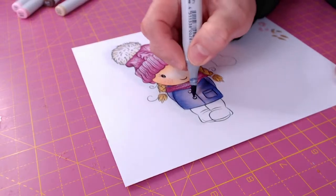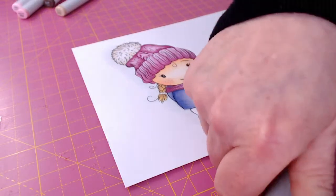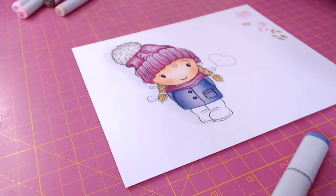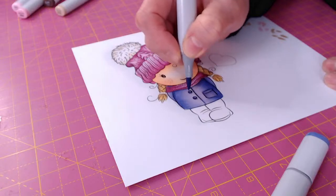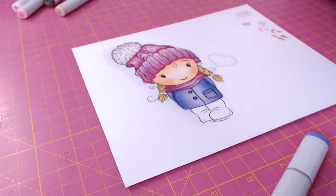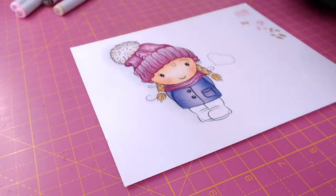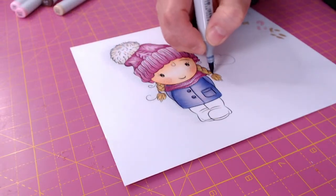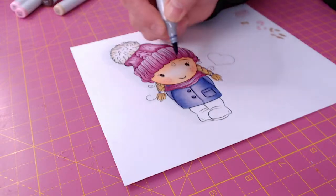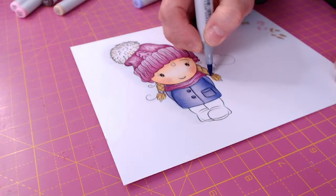Deep buttons. I'll have them matching the coat because he's posh. And we'll just add a little bit of shadow under the buttons, and there we have the buttons done. When I've just got these colours out, I'm just going to colour in bubbles. Again, you could just colour it flat if you wanted, but I'm just going to highlight it in the middle.